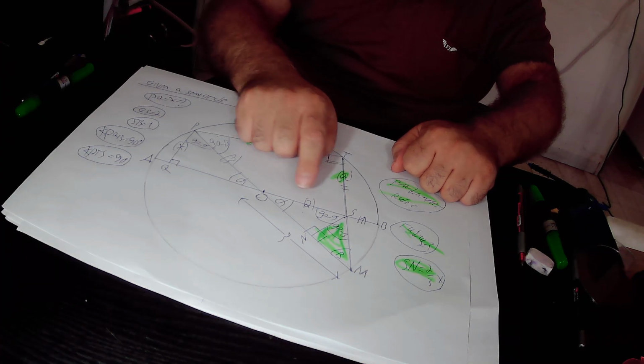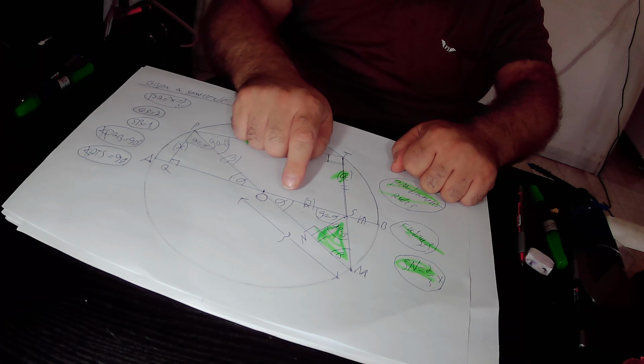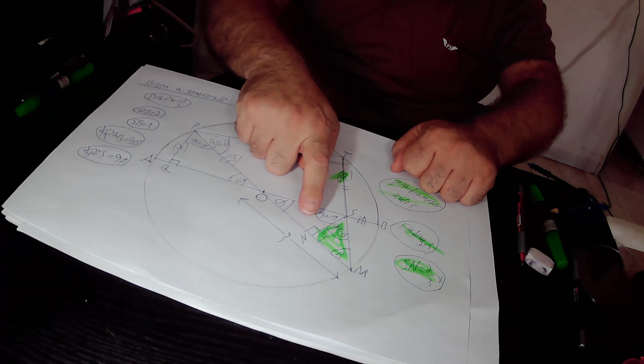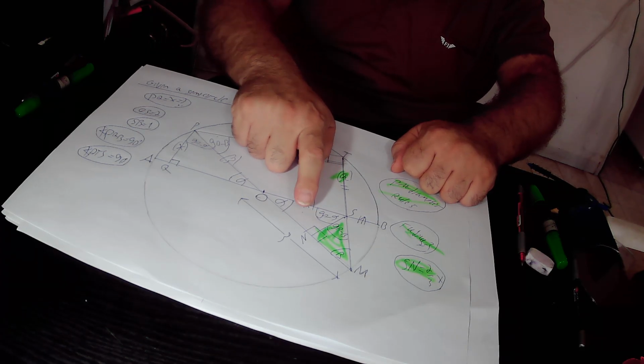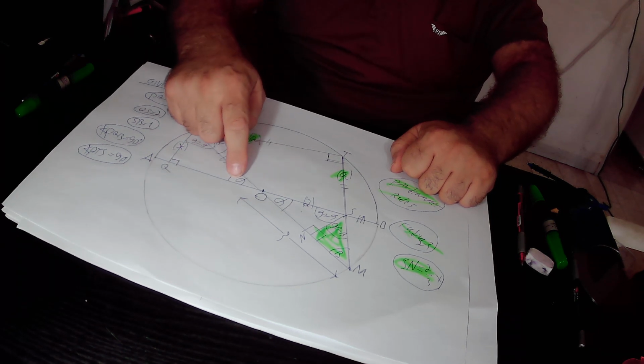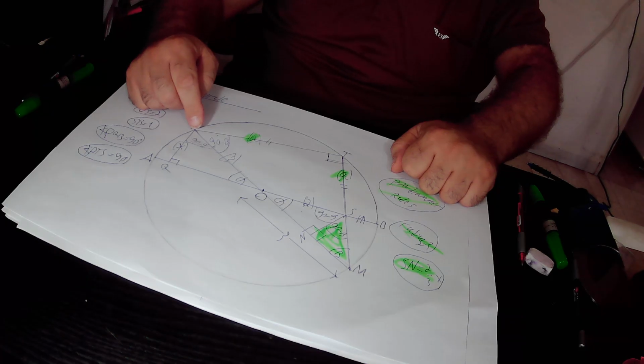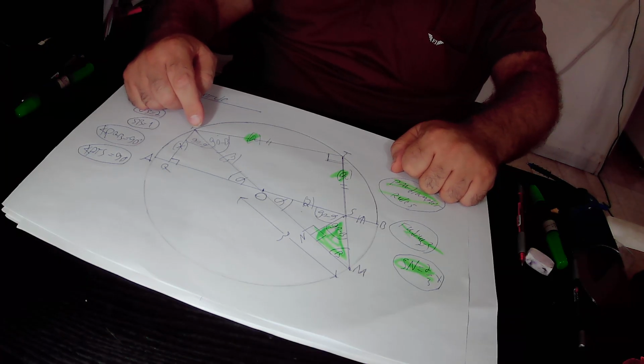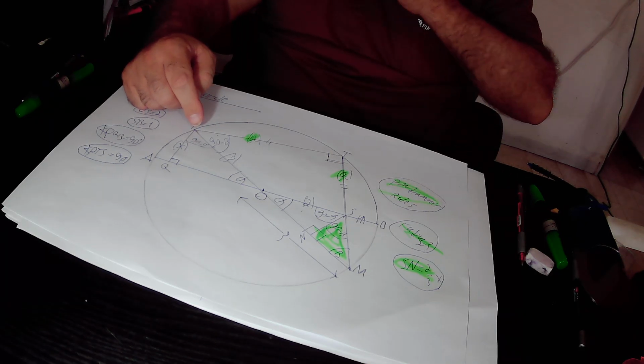Because 90 degrees minus alpha plus alpha is 90 degrees, and 90 degrees plus 90 degrees is equal to 180 degrees. That is the sum of the angles in the triangle. Likewise, in the upper right triangle PQO, this angle equals alpha, this angle equals 90 degrees, and therefore this previous angle must be equal to 90 degrees minus alpha, according to the rule that the sum of the angles in the triangle is equal to 180 degrees.